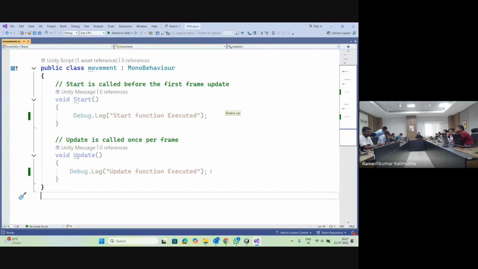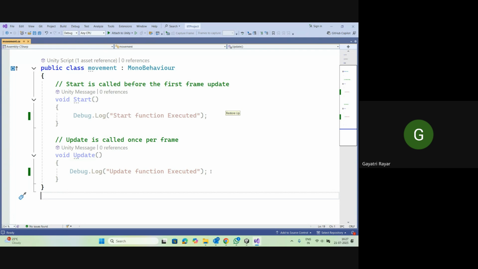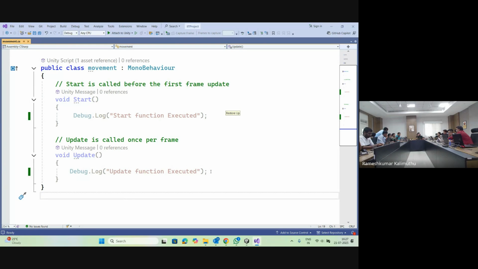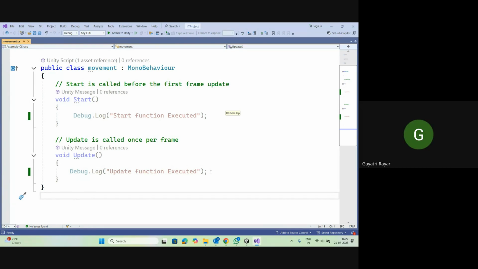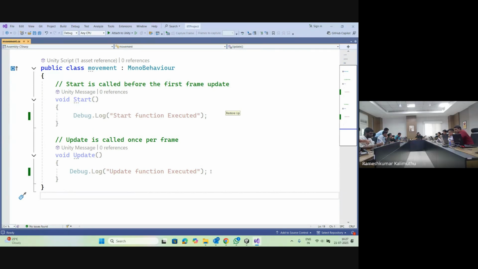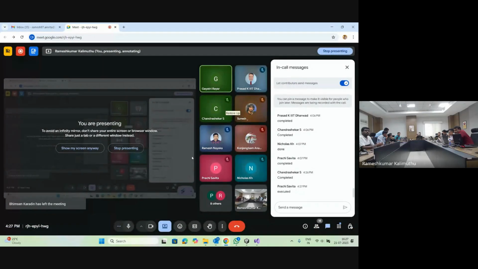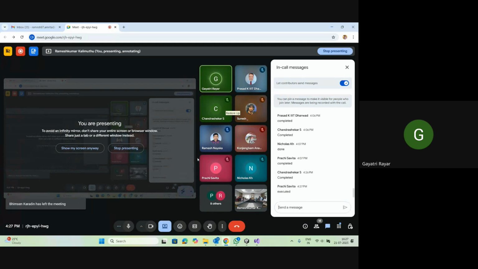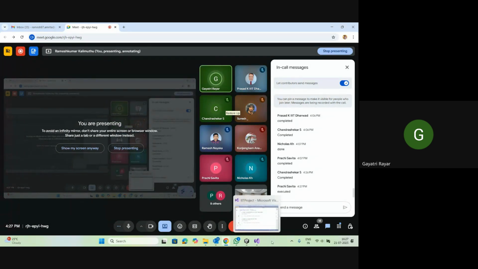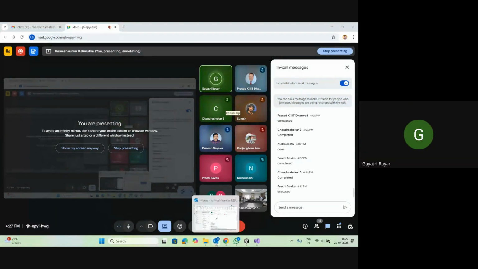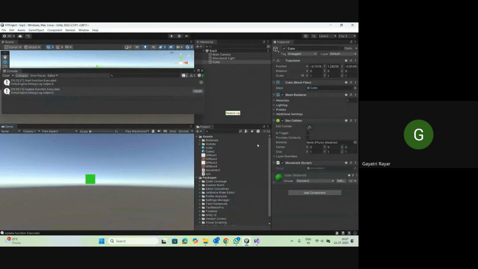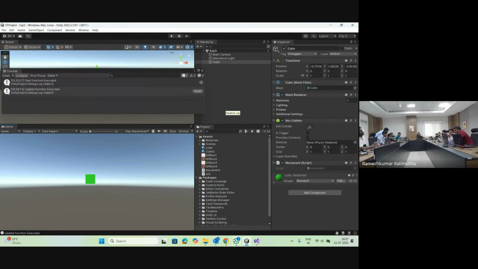How many of you have executed? It's working, right? Sir, I could execute this one, but as soon as you are adding one script, how are you renaming it? I did similarly to how you showed the second time, renaming later, but it is not happening. So can you share your screen?